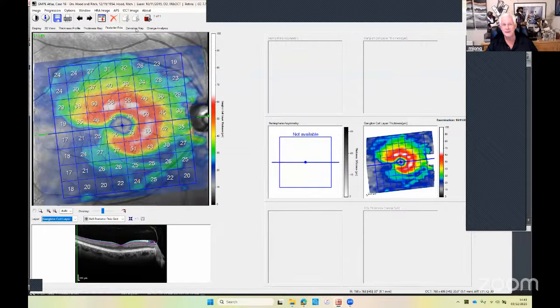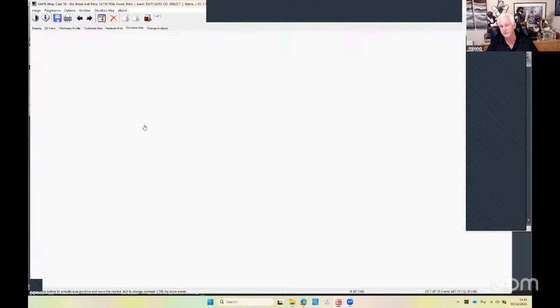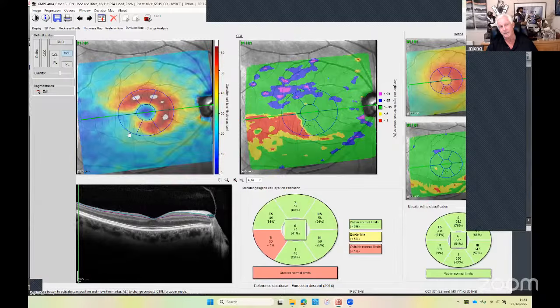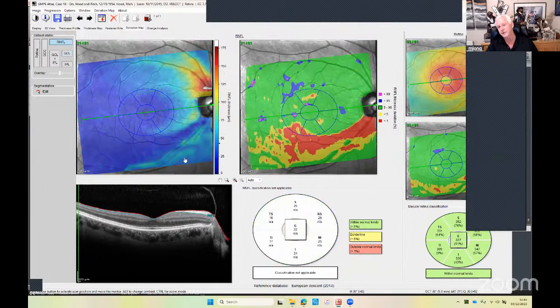One last step, we go to what we call our deviation map, which is a comparison of all these values of thickness compared to normal. And I've been used to looking across here, just parafoveally, to see whether there's an imbalance or notching here. But actually, when you look at the deviation map, you realize the problem starts much further out peripherally, temporally, follows the horizontal midline in towards the fovea, and that's the thinning of the ganglion cell layer there. And if I click on the nerve fiber, I can see that inferior arcuate defect very nicely. Now we have a complete picture.